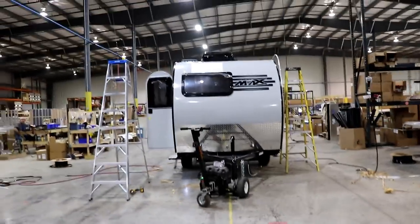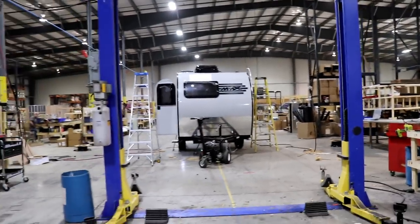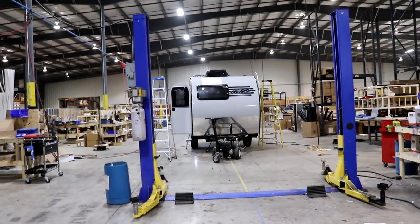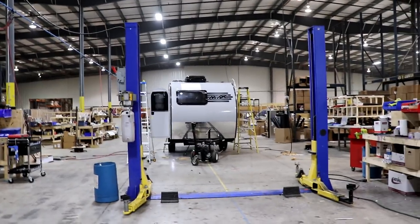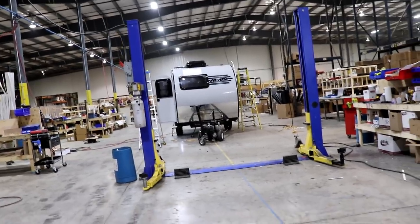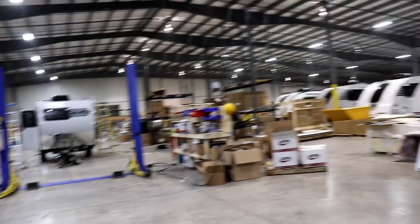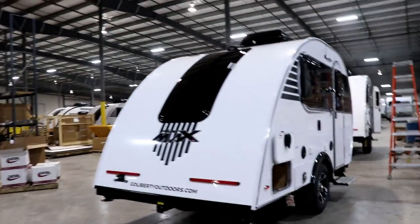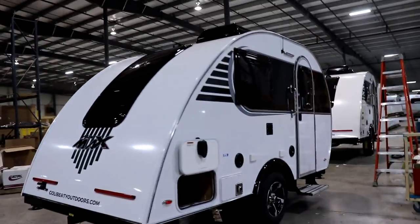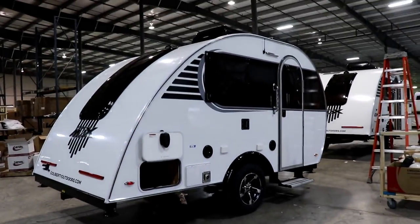Now, the last thing they have here is, of course, this lift right here on the end. And that is so they can lift the trailer up and they're able to finish off the plumbing and the LP systems and so forth. Once they're done with that, then of course they're going to be pulled out here to be just finalized and of course detailed and all the systems checked.